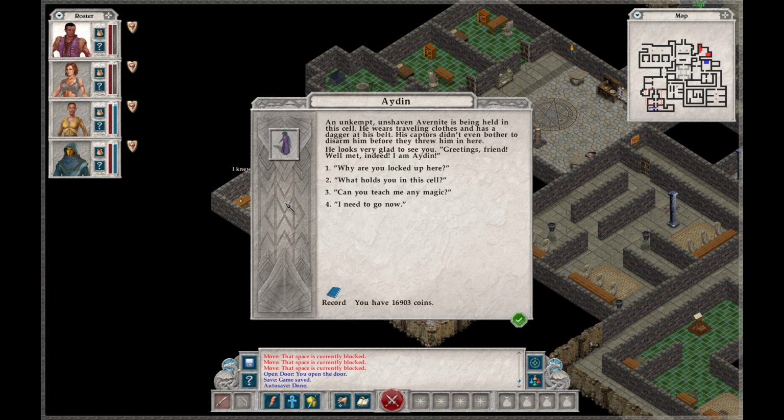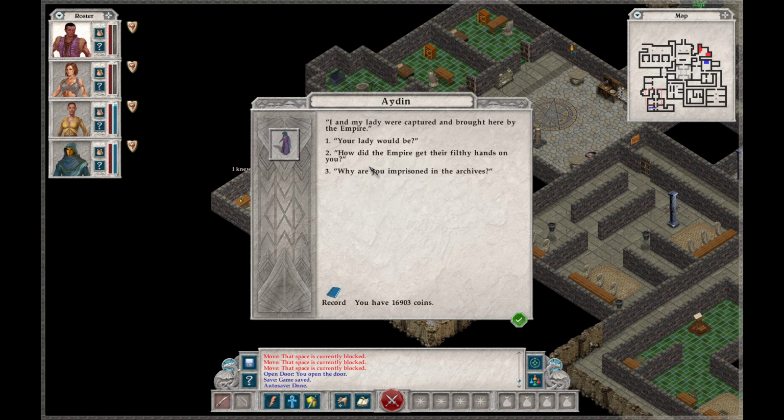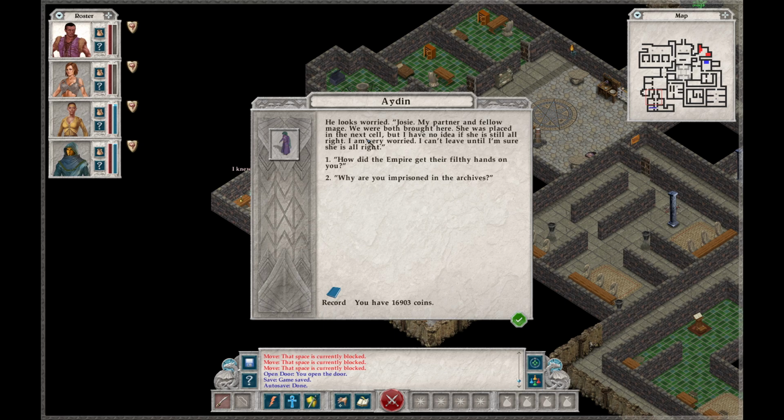Kim, unashamed of Avernum, is being held in a cell. He wears traveling clothes and has a dagger at his belt. His captors didn't even bother to disarm him before they threw him in here. He looks very glad to see you. Greetings, friend. Well met indeed. I am Aiden. Why are you locked up here? I and my lady were captured and brought here by the Empire. Your lady would be... He looks worried. Josie, my partner and fellow mage. We were both brought here. He was placed in the next cell, but I have no idea if she is still alright. I am very worried. I can't leave until I'm sure she's alright.